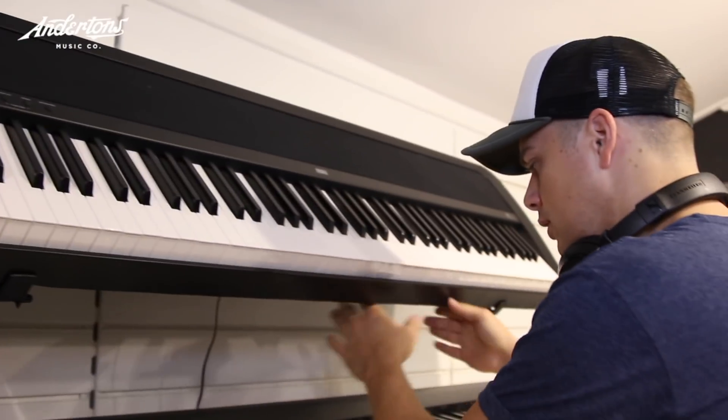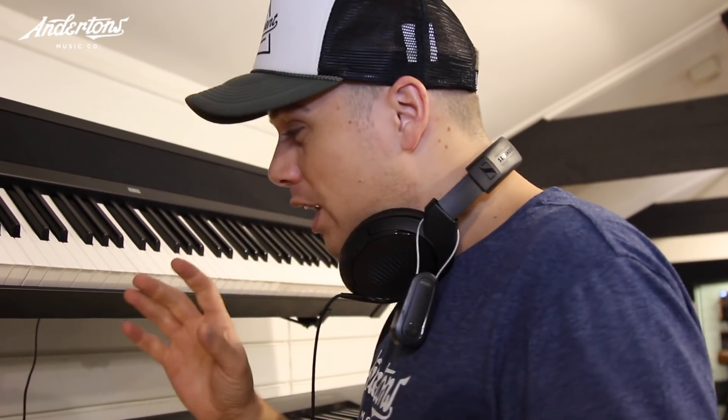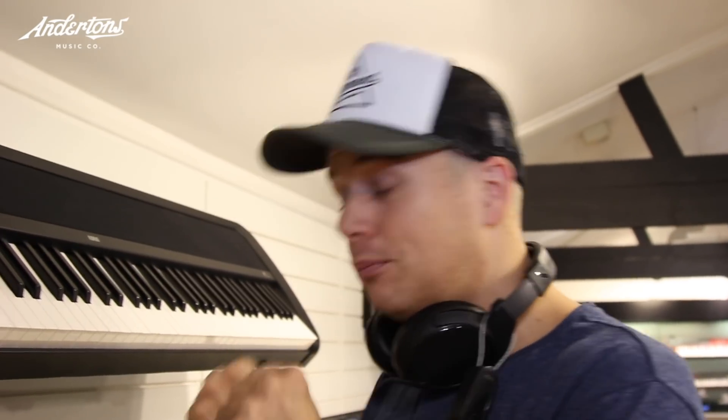Lovely — so you're hearing that first piano that comes out of the box. It's a mixture of sampling and modelling technology in there. What sets this apart from the other instruments at the same price range is that these are fully weighted keyboard action, but each key is individually weighted. Some other manufacturers will have a block, so the bottom section is weighted with a bit of plastic and it'll feel uniform — it's not linear the way that a real piano is. So that's a really nice touch. If you're looking for that immersion into a realistic action at this price point, it's pretty fabulous.